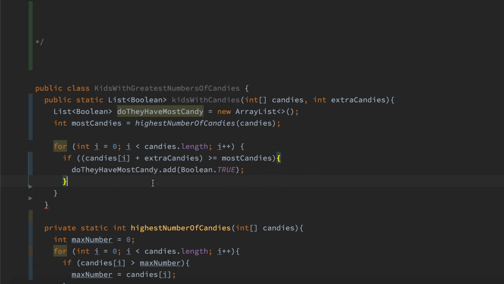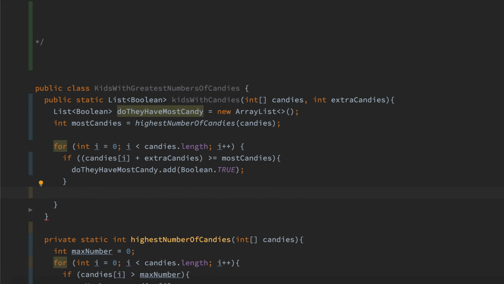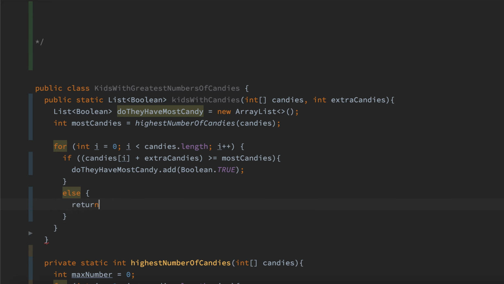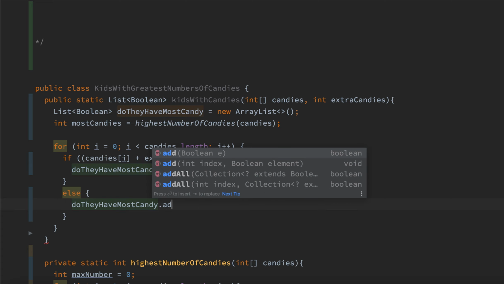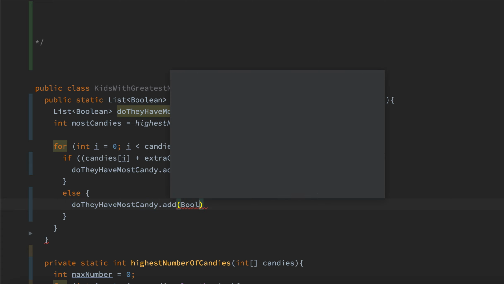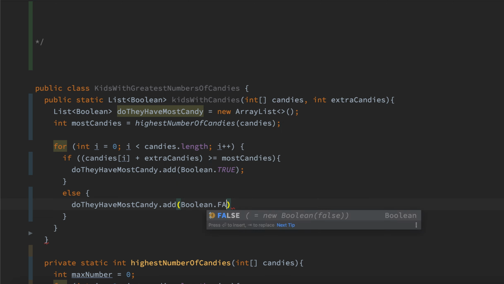So that means they also have the most candies in the group, or they are also a kid with the most candies. And then else, we will return, doTheyHaveMostCandy.add(Boolean.false).